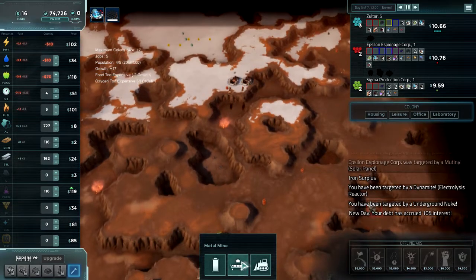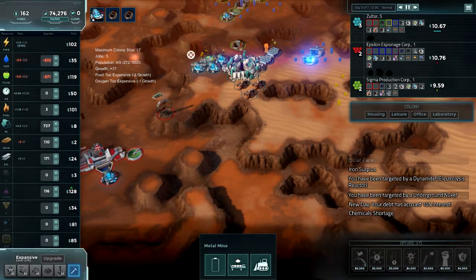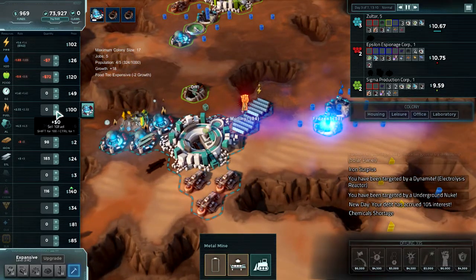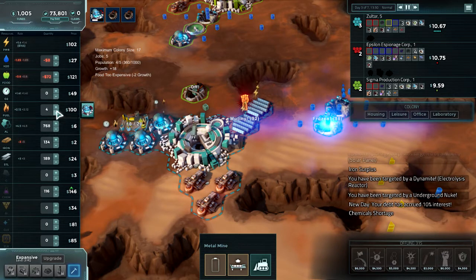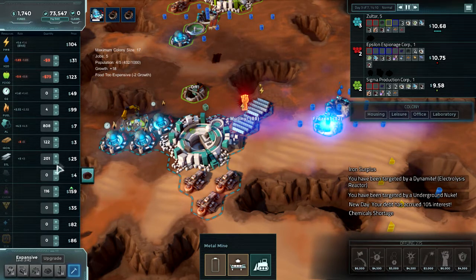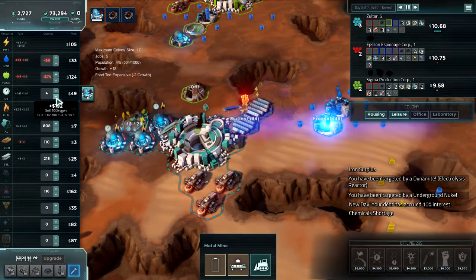Turn off this mine. Turn off both mines. Fuel's just too expensive. There we go. And we'll get some farms down when we upgrade again. Unfortunately, no black market available this time. We can't be crazy aggressive with all of our building placement, but we can do some silly things.